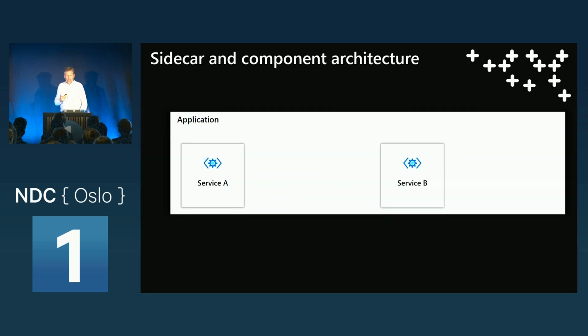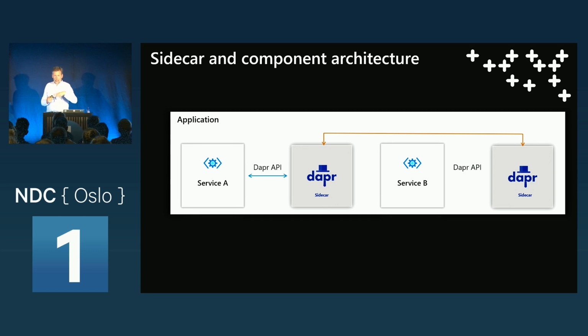So how this actually works is that Dapr is implemented by using what's called a sidecar, which is a kind of a design pattern. And this means that if you have an application consisting of two services, A and B, and they want to talk to each other, they won't actually talk directly to each other. Instead, it will go through this Dapr sidecar. So every time you use Dapr and you run your application, every service will have a sidecar running next to it, which will actually implement all the functionality.